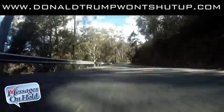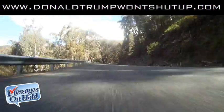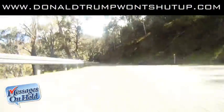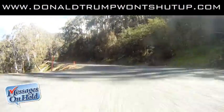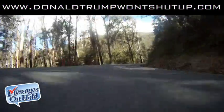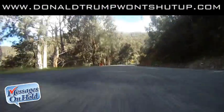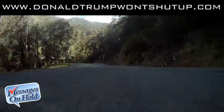Most of these corners are don't cut. In other words, there's some pretty savage indents in there. And I think we did this run 4 seconds faster the second time we did it compared with the first, and the more times you do it, without a doubt, the quicker you would get. It's just a matter of learning the road. I know Paul Summers, who drives like a girl and in a very fast car, got this down to about 9 minutes and 11 for one of his runs.